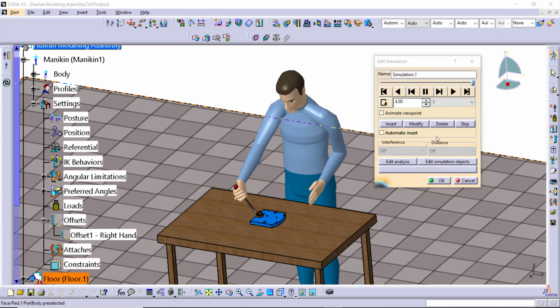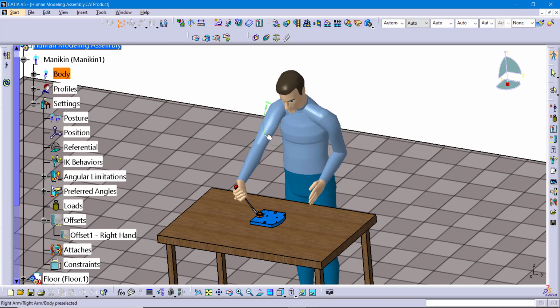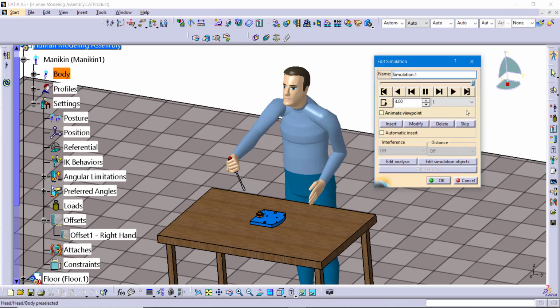Now instead of having a catalog, you could also just manually manipulate, and that would look something like this. I can click on forward kinematics, I can come in here and adjust these different segments. I can maybe turn his head, something like this. And then after you turn that button off, you can then just click insert, and doing that on the fly is also another method. The second method that I'm going to cover is utilizing the track.